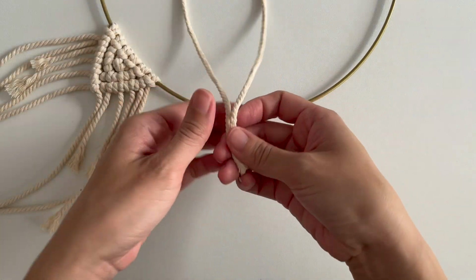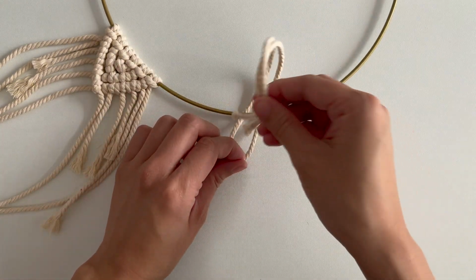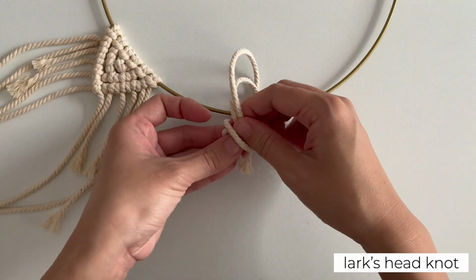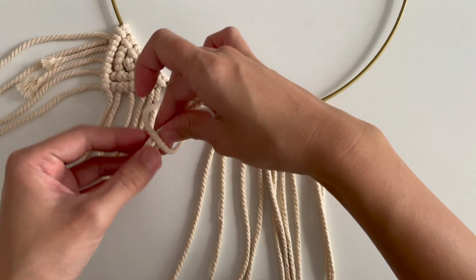Fold a cord in half to find its center. Place it over the ring and bring the ends through the loop created, creating a lark's head knot. Repeat this with the other cords.